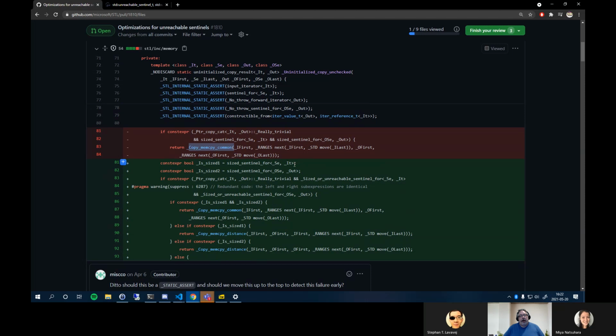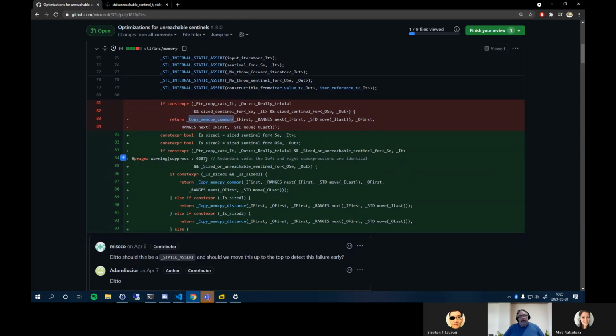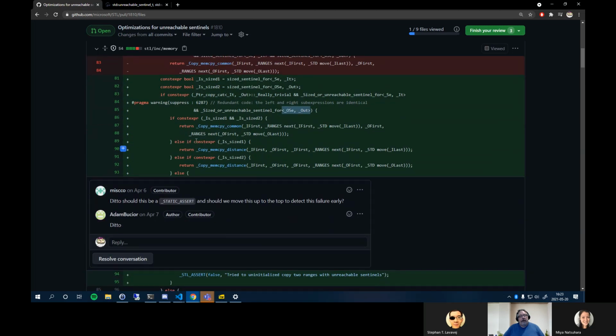SE and IT are the right pair. OSE and out are the correct pair as well. The same metaprogramming, you put a copy-cat, and again using sized or unreachable sentinel instead of just sized sentinel-for. SE, IT, OSE, out, correct pairs, correct pairs.